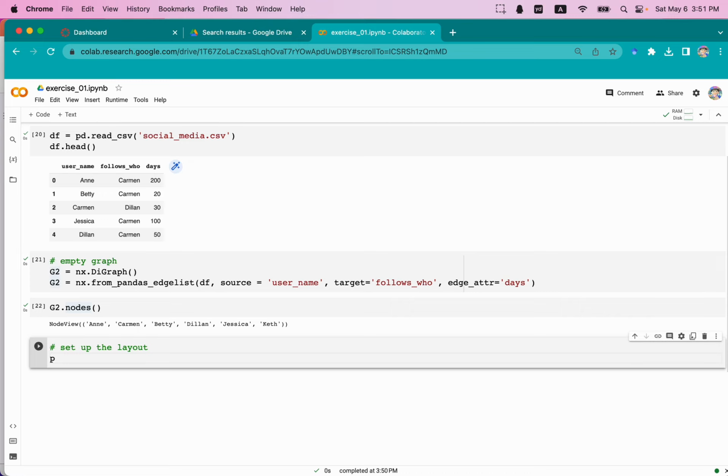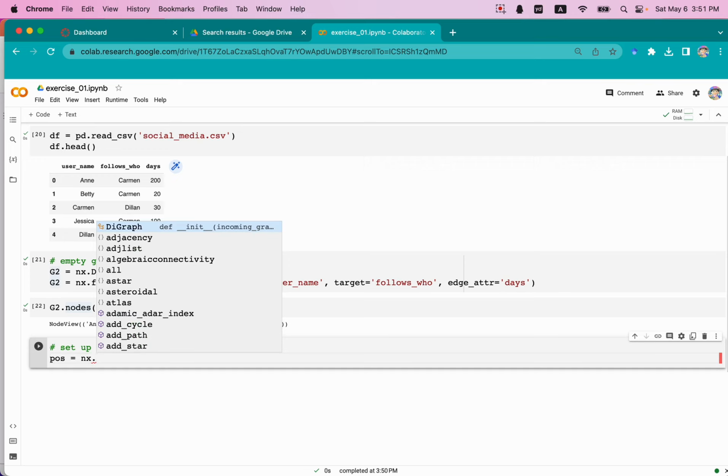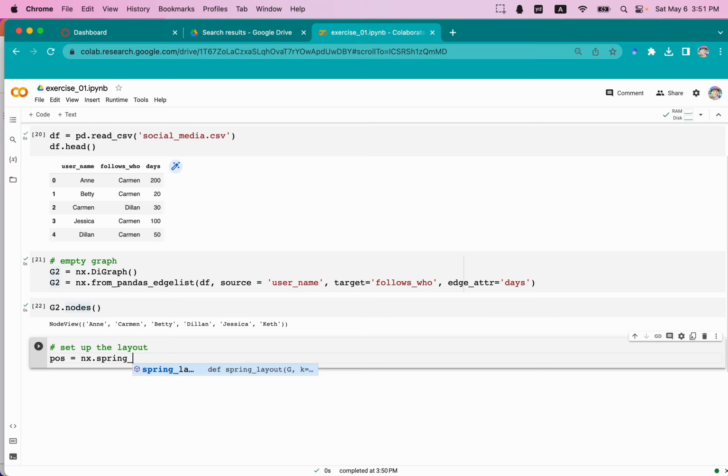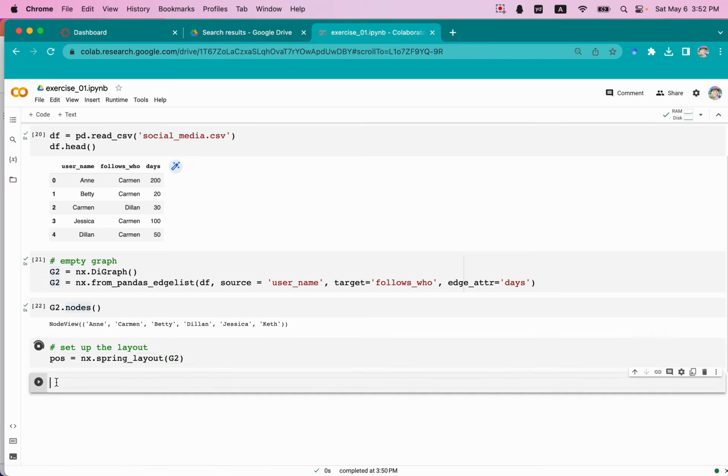So let's say pos, this represents the layout, equal to nx, the Networkx library, dot spring_layout. This spring layout is just a style of the network visualization. So let's pass G2 into this style and run the code.